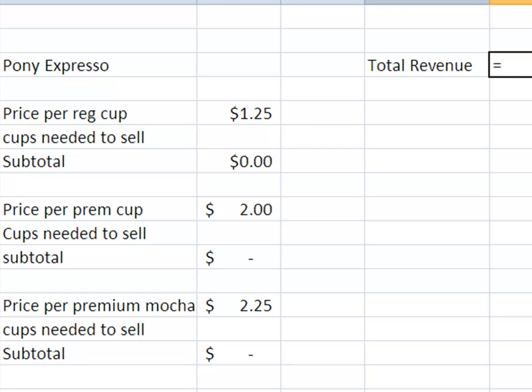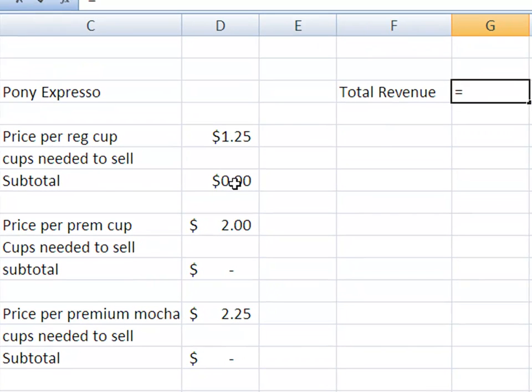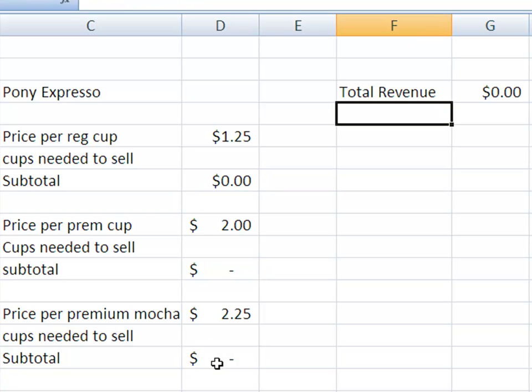The total revenue will be the amount that I make selling regular cups, so D7, plus the amount for premium lattes, which will be D11, plus the amount for the premium mocha, which will be D15. So that'll set up my total revenue over here.